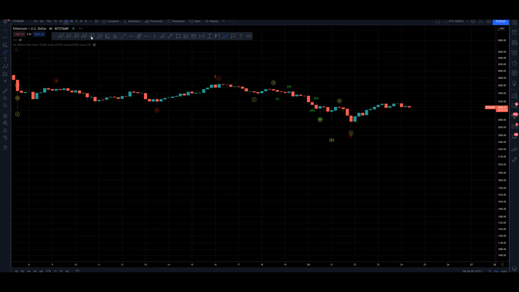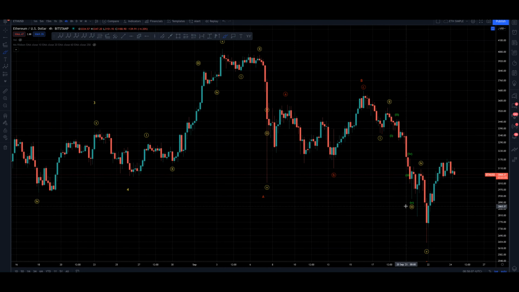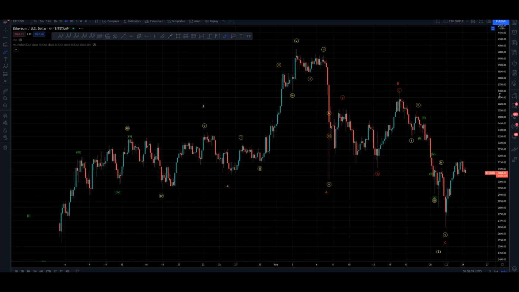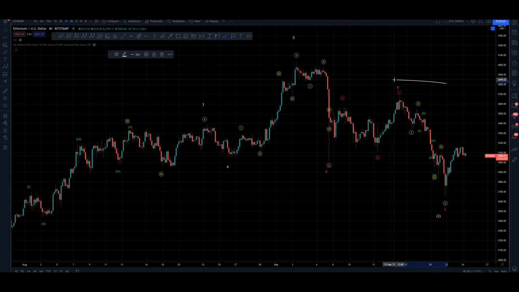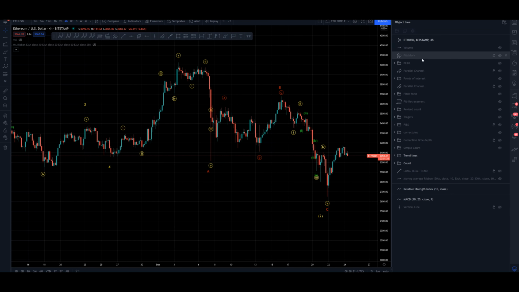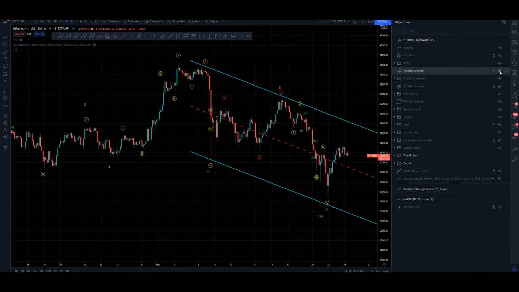Let's look at the 4-hour time frame. Switch off of log into linear scale. So, doodling on the chart again. There should be a quick button you can press to go back to the cursor. That would save time. Right, so we've got a parallel channel here.